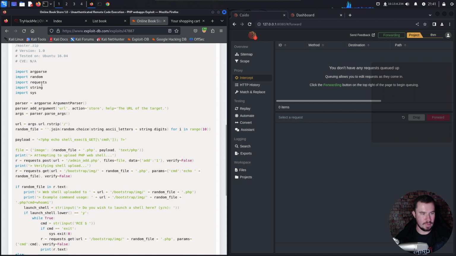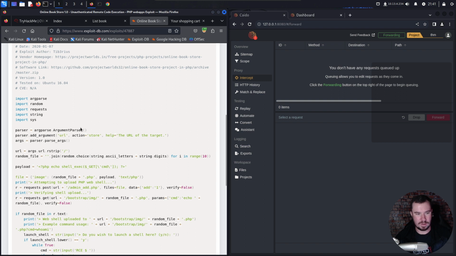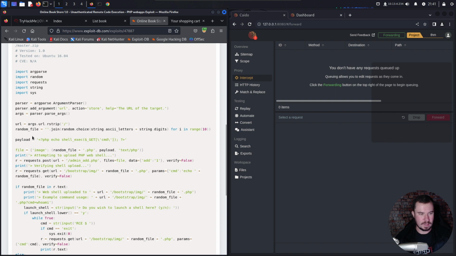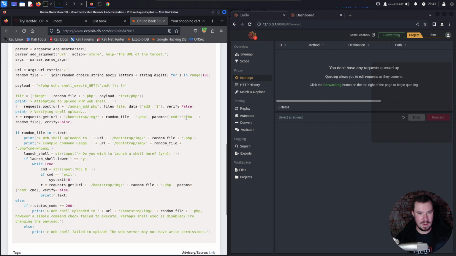We're importing our libraries up here, and we have this argument that the script's going to receive. So if we run it without anything, it's going to say, hey, you need to provide this argument for a URL, and it's going to be the URL of the target. Looks like we're doing a random file. We're appending that, and it's just uploading. We're just bypassing authentication and uploading a very simple PHP reverse shell, or not reverse shell, just web shell, it would appear to me. And then you can do any type of web shell stuff.